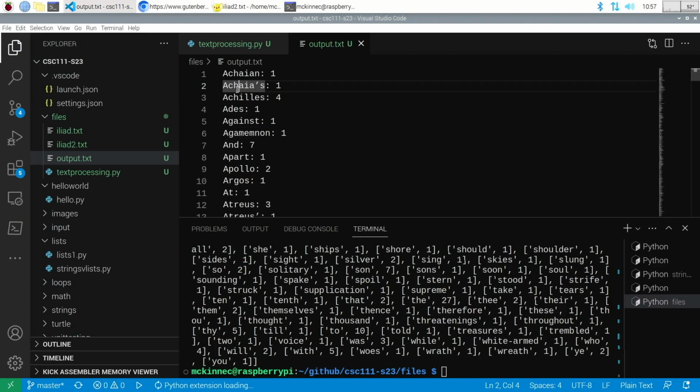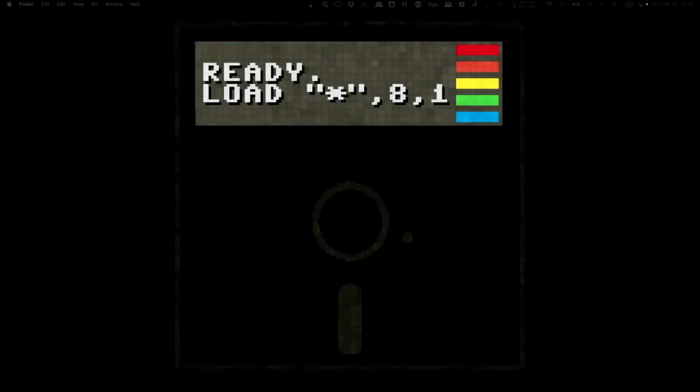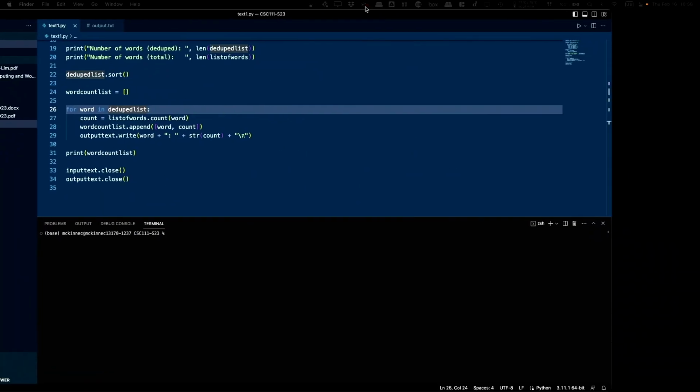So for my final act today, I wanted to show you guys briefly. I wrote all this same code yesterday, and I tested it on ancient Greek instead. And I wanted to talk just briefly about what's going to be the difference about doing this with ancient Greek, or for that matter, anything that's in Unicode versus stuff that's in ASCII. And the answer is not as much as you might think. Good. All right. So for that, I'm going to switch over to my Mac, and I'm going to put this VS Code on that screen.